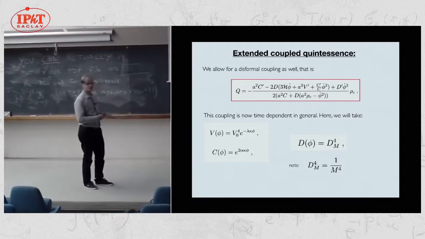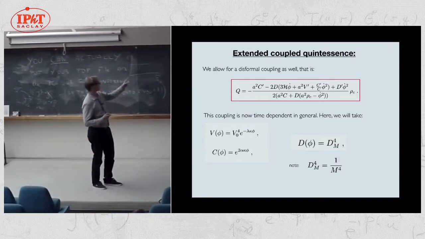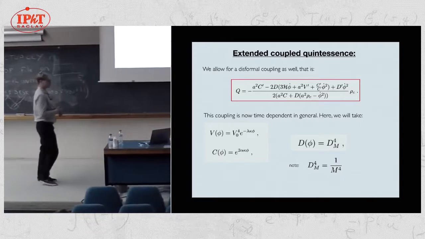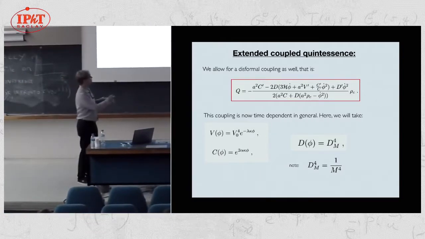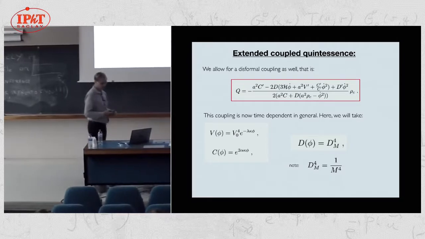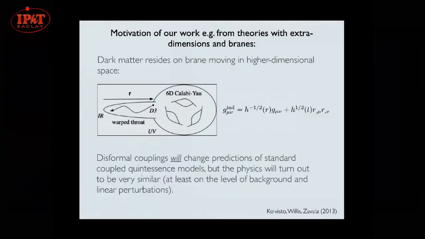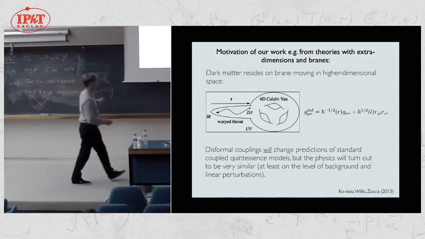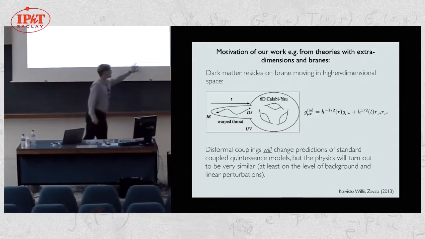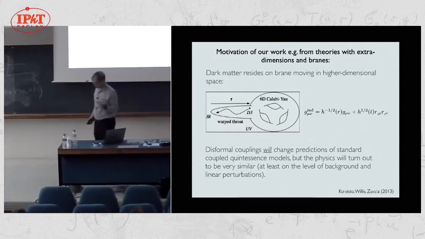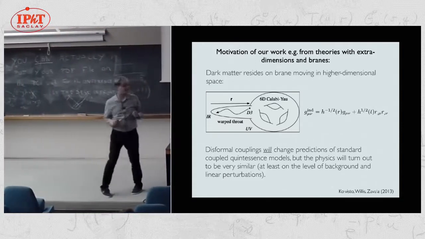That's just simplicity, because I didn't think it had anything new, but Jürgen was quite meticulous. He said, no, let's just do it properly. So later on, we switch on also time-varying or field-varying d. But for now, it's just a constant mass term, which adds. So why I became interested in this? Well, there was first this paper by Miguel, and secondly, as Tommy Koivisto and Wills and Zavala pointed out, this can actually be motivated in string theory, and I quite like the motivation.